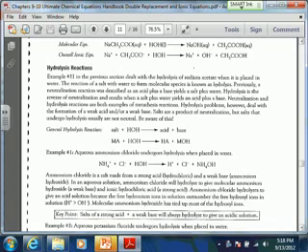And again, that may not make a lot of sense now. I can try and explain that in a little bit more detail in class. But for right now, I just want you to know it's kind of the opposite of an acid-base reaction, okay? All right, I think that's it for now.